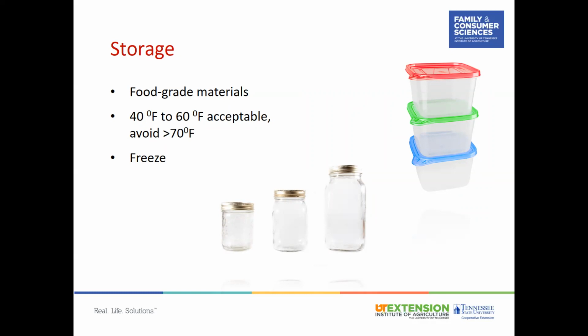You can use glass jars manufactured for freezing and canning, or recycle one-time jars only if they are clean and can be sealed tightly. So everybody looking for use of those mayonnaise jars, this would be an okay use for those, not for canning. You can use those for drying. Food grade plastic is acceptable and can be hot seal top, Ziploc, or twist closure. Food in bags can be stored inside metal containers with close-fitting lids to further protect the food.